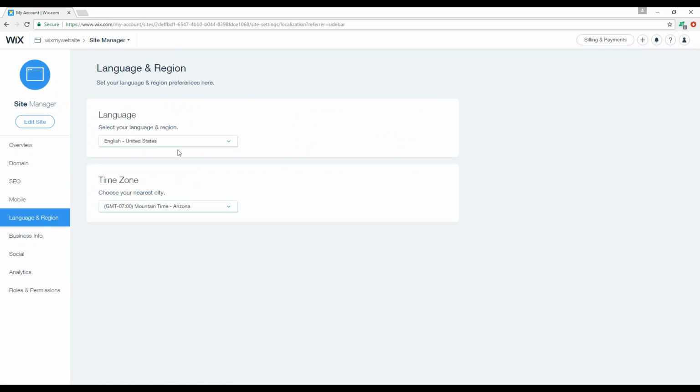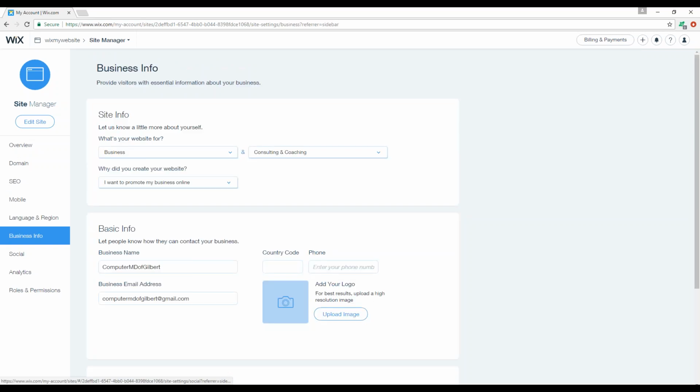Right here you could choose your language, your time zone, your business information. So this is your site information. This could also help your SEO a little bit, because you choose the categories your business is in, so it helps you rank a little. You choose your information, your name, your images for your logo. You could add your phone number. None of this stuff is required. However, it might just help fulfill and advance your website a little bit.